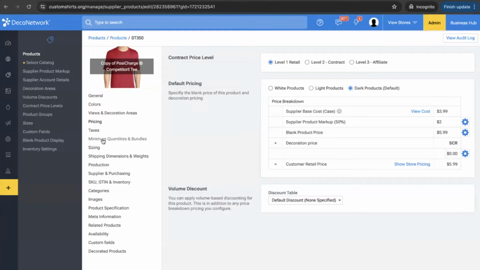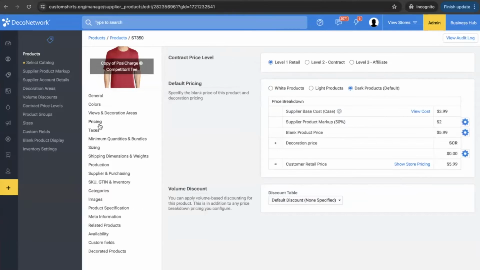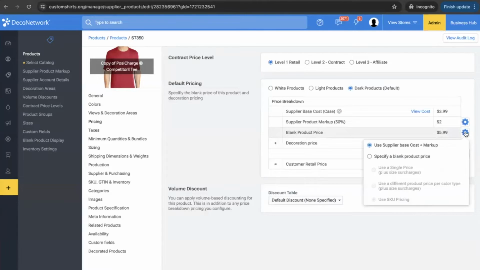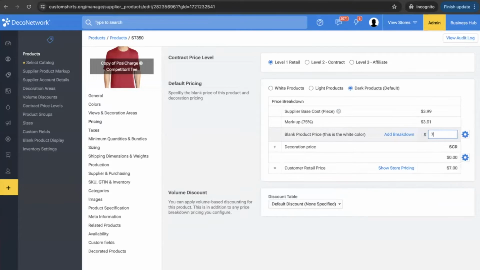So what I'm going to do is come into minimums, change the minimum to 100, come back into the pricing, override the blank price, and now I'm going to make it $7.99.